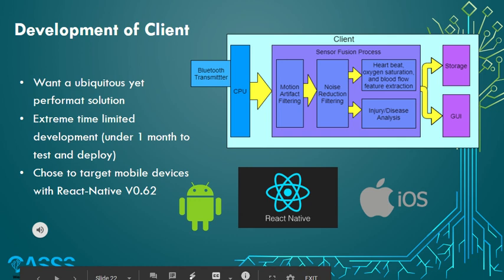We wanted our client application to be as ubiquitous yet as performant as possible, which led us to our choice of React Native as a development technology. And for those of you who aren't aware, React Native bundles assets from Android and iOS to create a cross-platform application, meaning we can write code once and potentially deploy to both Android and iOS with one app.